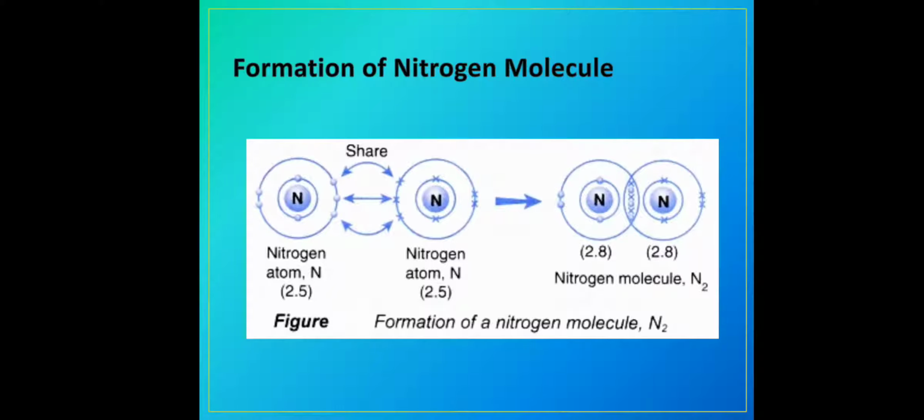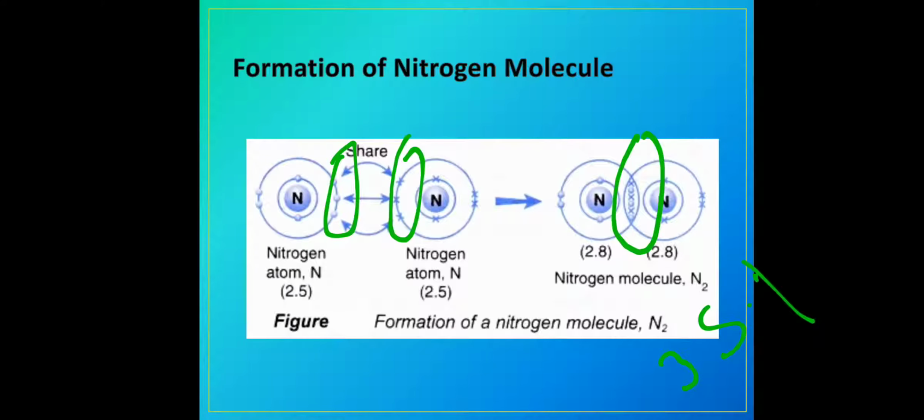As it is shown on the screen here, nitrogen, which has atomic number 7 and electronic configuration 2 and 5. So they bring 3 electrons each. Both the atoms of nitrogen bring 3 electrons each in the common space. So that makes it 3 and 3, 6 electrons in common space. That is 3 shared pairs of electrons for nitrogen. So that's why it forms a triple covalent bond.